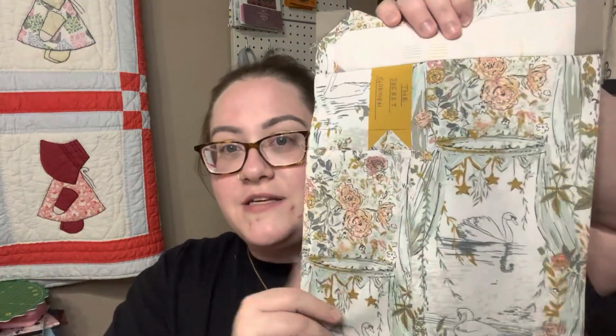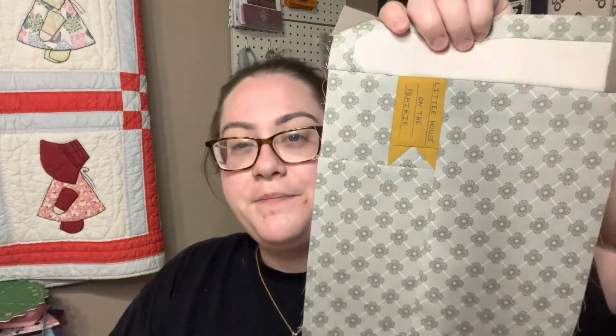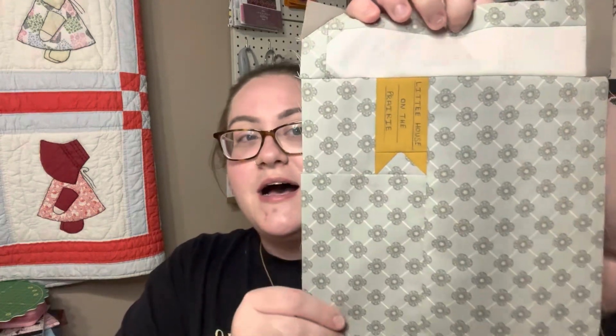Anyways, I thought this one was also perfect for The Secret Garden. For the light blue, I decided to do Little House on the Prairie because, I don't know, it just kind of went with the vibe of some of their outfits, in my opinion, as they're described in the book and also in the show. I'm a huge fan of both.